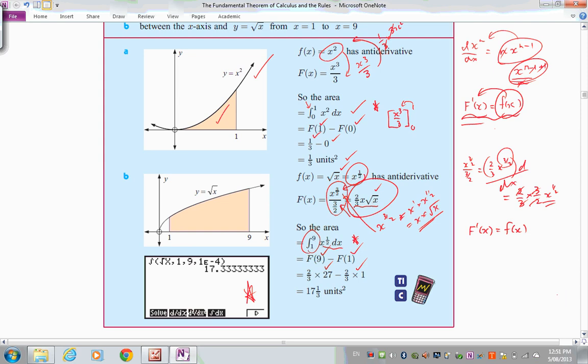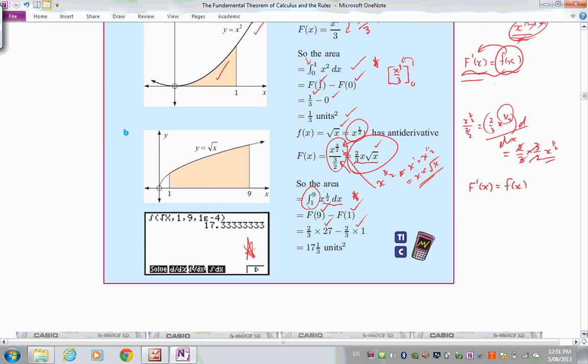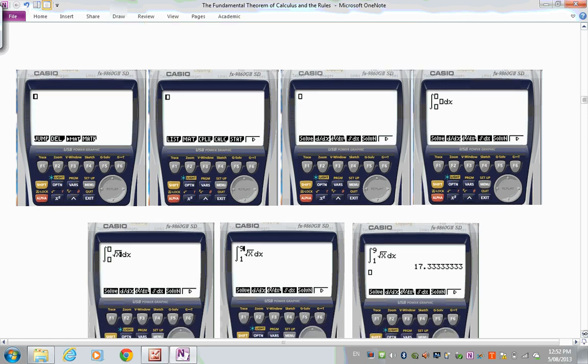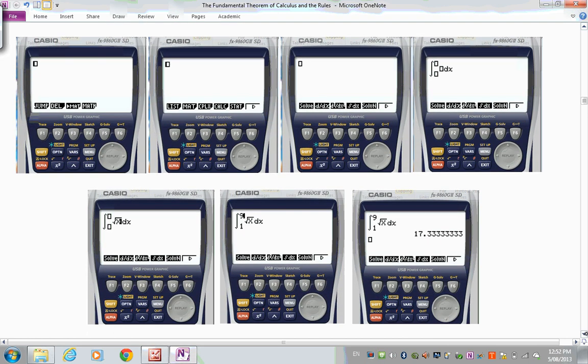So come down with me now, and I want to show you how to use the Casio in two different ways to find the area or the definite integral there. When we put in definite numbers, it's called the definite integral. So, here's the first way. You go to run mode. Here it is over here. So, you go to menu, highlight run and go in there.